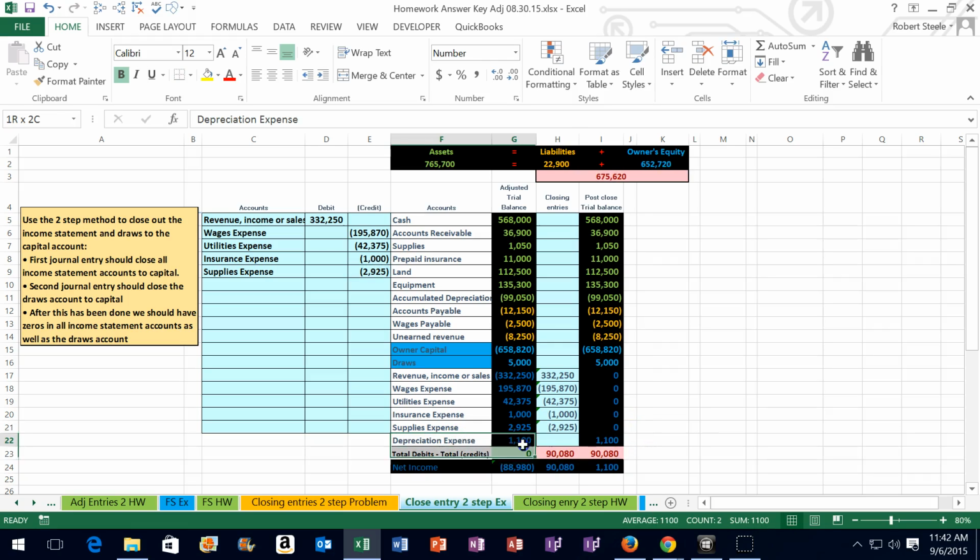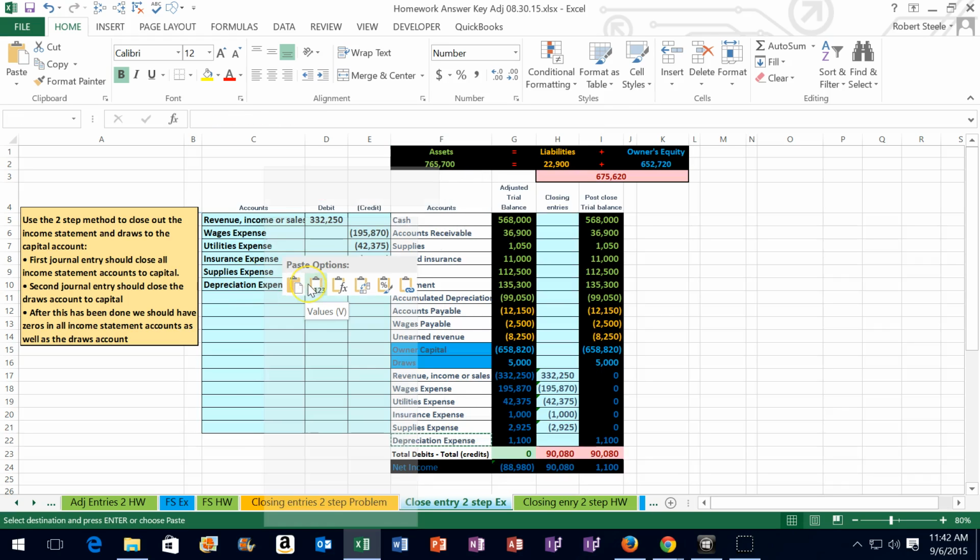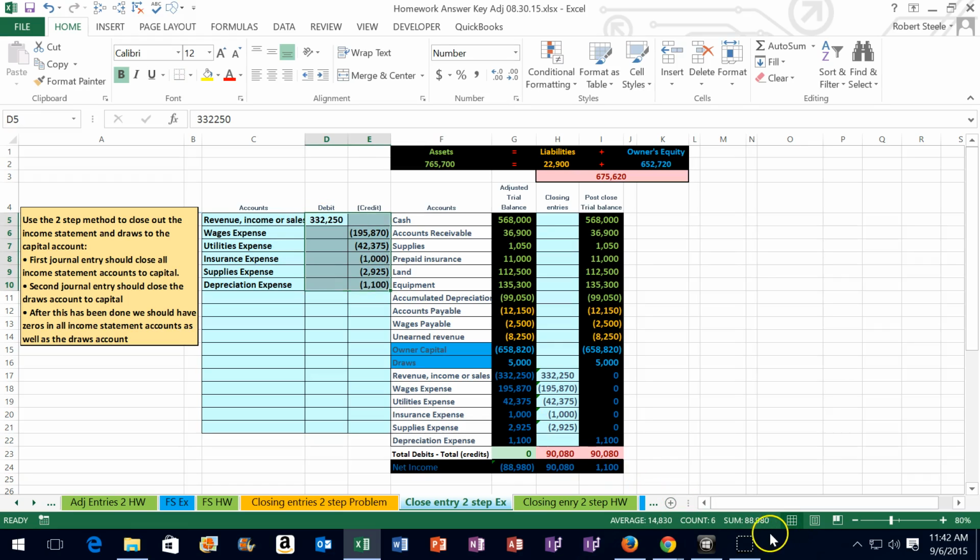Then last one, depreciation expense, has a debit of 1,100 in it. So once again, we need to make it go to 0. So I'm going to copy that. I'm going to paste it right underneath in this long journal entry and credit it for what is in there. So we're going to put in a negative 1100. And once again, we're still out of balance here by 88,980. I'm going to post that as we go, making this go to 0. So this equals the 1100. That should go to 0. We should be off by the 88,980. So if I highlight this, we're off by 88,980.